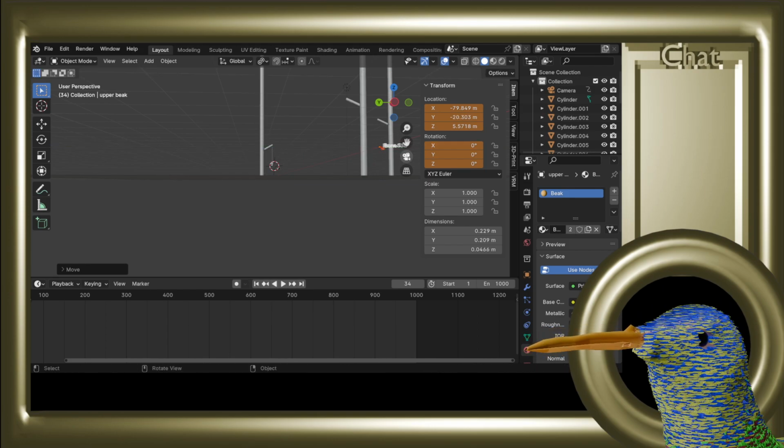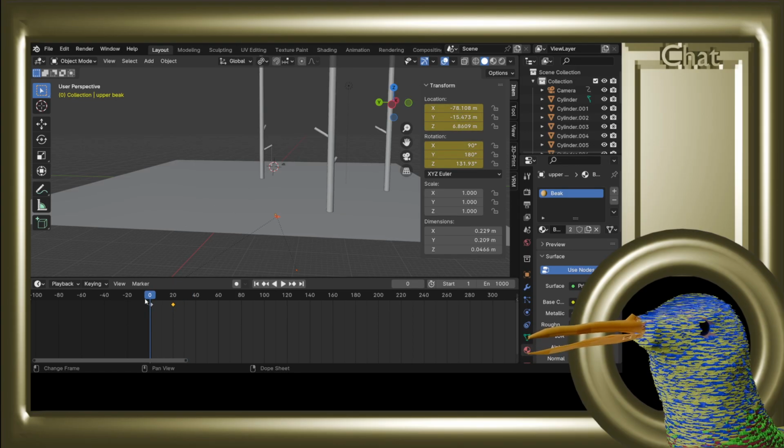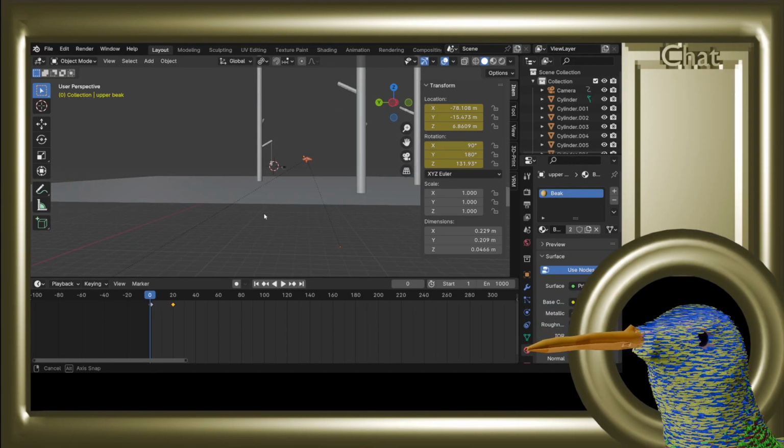Y. Oh, I'm zooming in, that's what's going on here. Okay, that's where he originally came from.